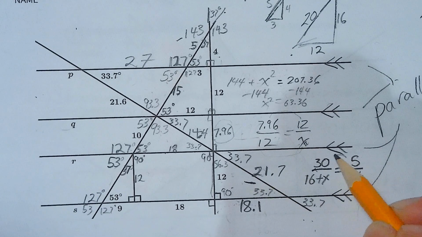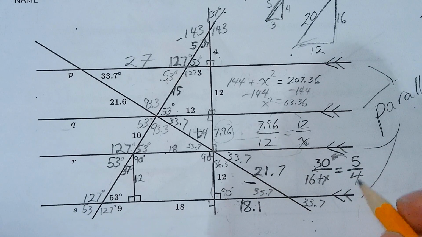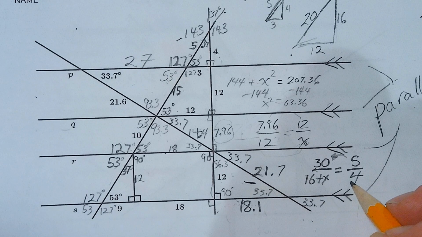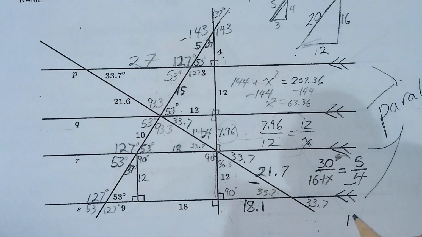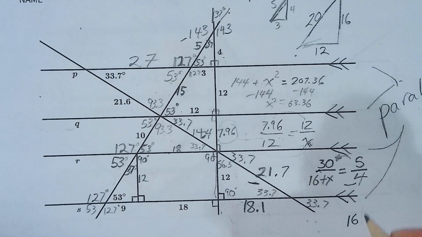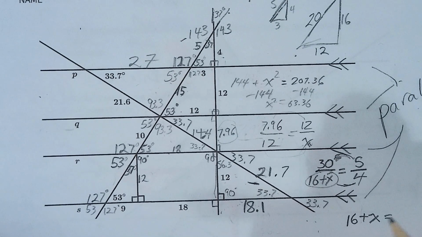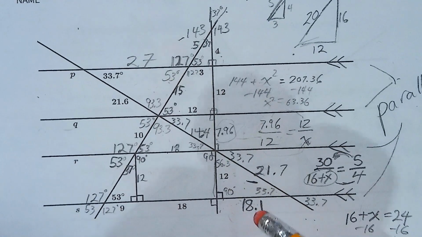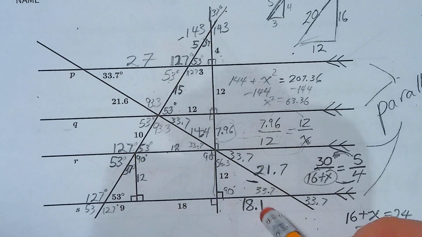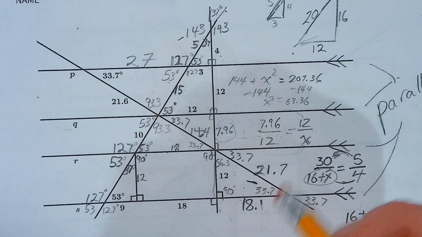Okay, so that's times 6. And 4 times 6 is 24. I wonder what went wrong, because look, it should be exactly 8. So scale factor times 6, 4 times 6 is 24. 16 plus x equals 24. X equals 8. Shoot, that means this is probably exactly 18 then. Whatever, I'm not changing it.